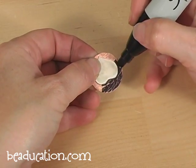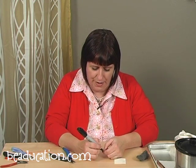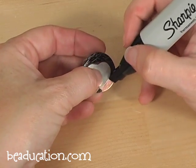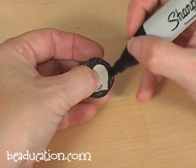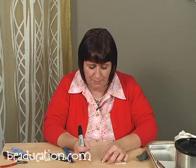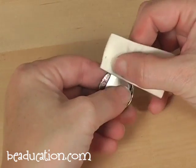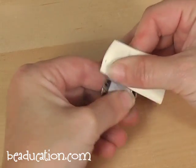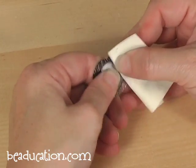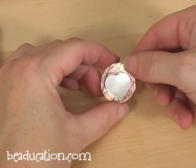Now that my piece is a little shinier, I'm going to hit it with my Sharpie marker. This is a quick and dirty way of antiquing your pieces — definitely not a permanent antiquing solution, but since this piece is a pendant it doesn't really come in contact with water, so this antiquing will stay on here pretty well. You can see I've antiqued the background, the actual copper part of this pendant, and left the silver kind of shiny. Now let's hit it again with the Pro Polishing Pad and rub away the antiquing — and here's the piece, completely polished.